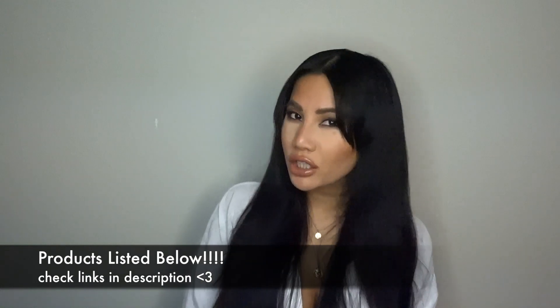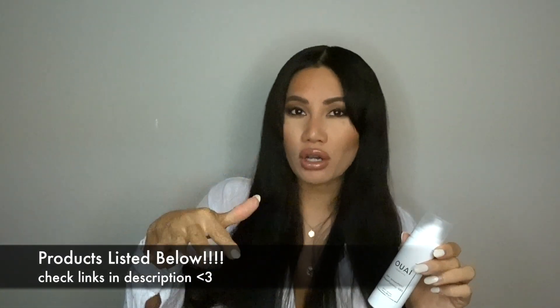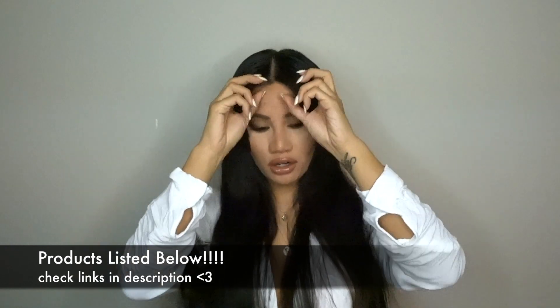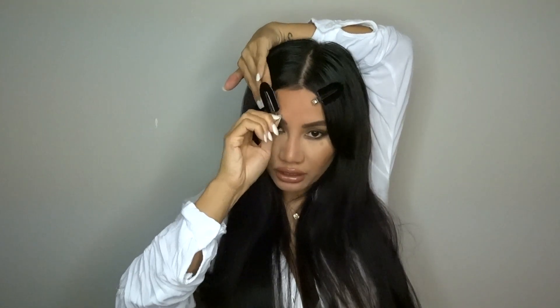The last one I'm going to mention — I barely use this because I don't like too much product in my hair — is the Way Dry Shampoo. I'll show you how I use dry shampoo to soak up oil but also to add volume. Another thing I love: because I have flyaways here, and a lot of clients have flyaways here — especially my Asian and Filipino girls whose hair lifts up for some reason — what I like to do is get clips and put them there when it's wet or dry while I'm getting ready. Leave them in for a couple of minutes and it just lays everything flat. I love these clips for an effortless beachy wave or a sleek straight look. They came in a pack of like six or eight.